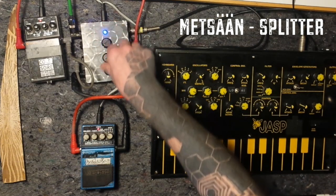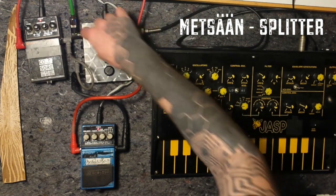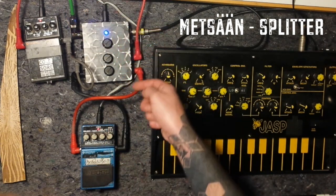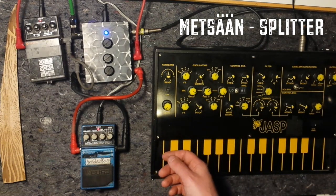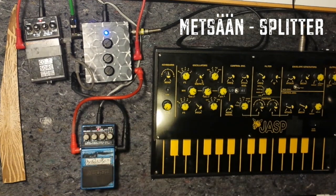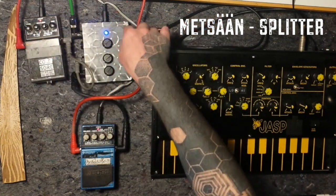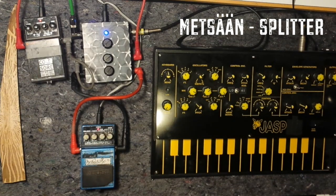You get the idea. That is one option. It can also be used like a mixer — you have three inputs and they will come out as a summed mono signal. You plug three different instruments in here, like guitars or synthesizers, and you can mix them from three to one. Or some people play with different amps or different effects into different channels of their mixing console or a sound card for multi-track recording.